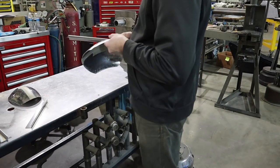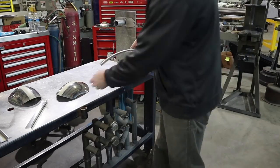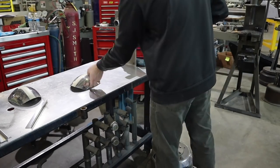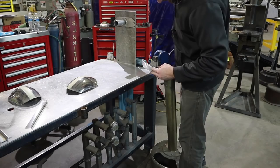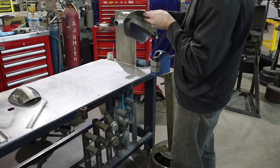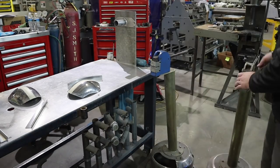Alright, the shrinker and the stretcher. And you might be saying, what the heck is a shrinker and a stretcher? These tools, the shrinker will actually pull the material together, causing the metal to shrink, causing my piece to curve. So you can kind of see as I'm working the handle, it's curving more and more. And basically the center of those jaws is where you want to shrink.